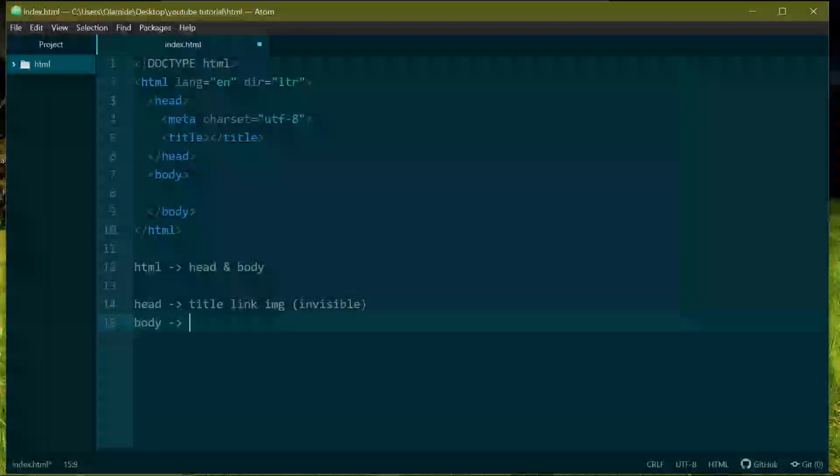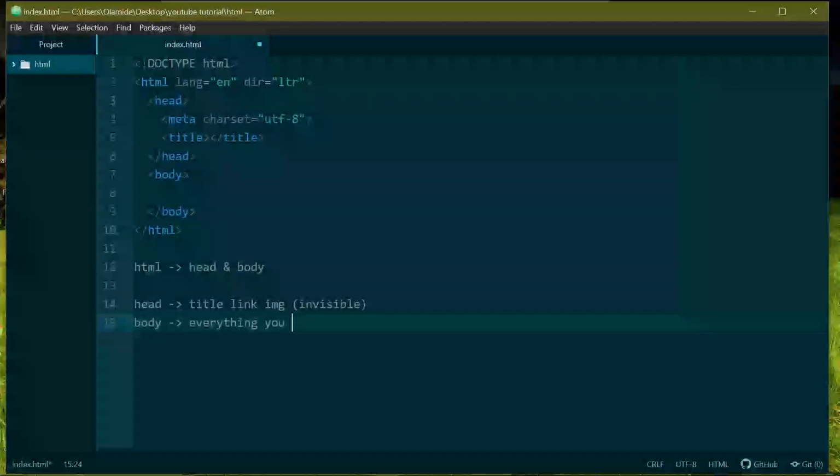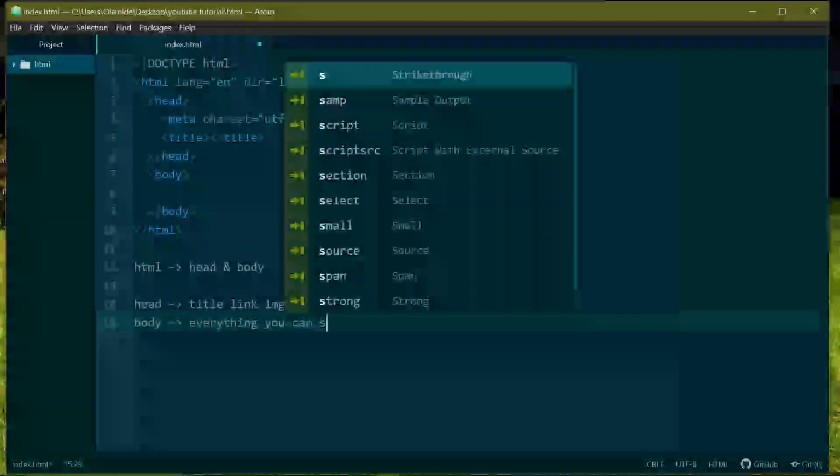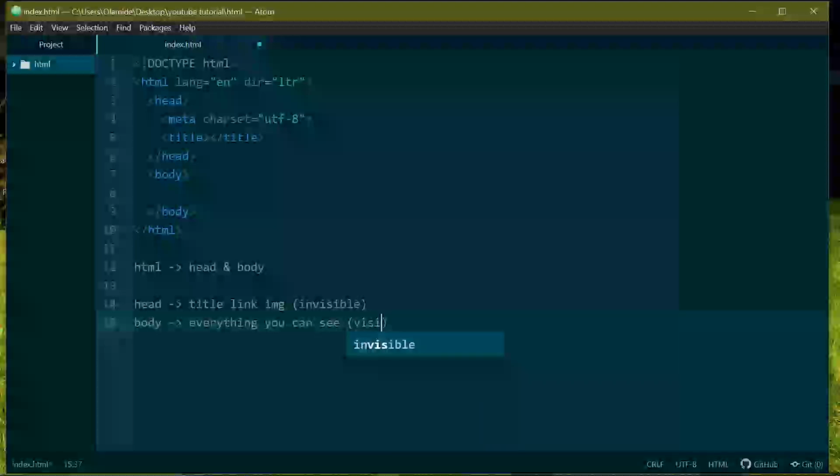In your body tag is everything you can see, everything that's going to be visible on your browser. So this is your head tag right here, and it closes right here.